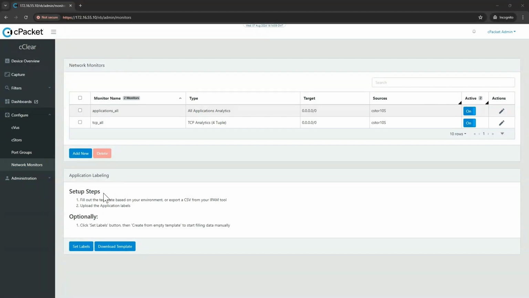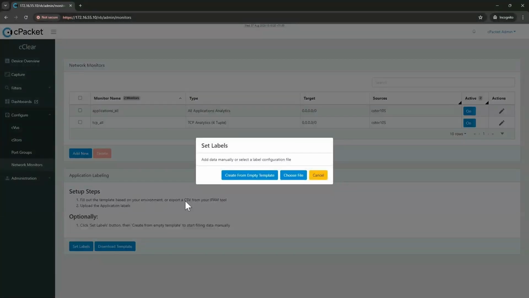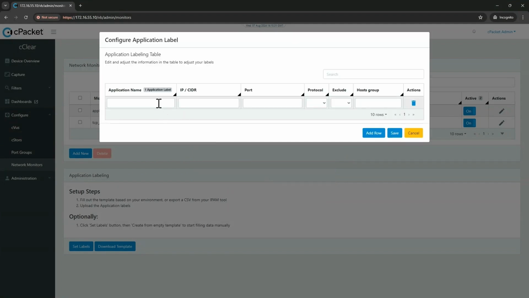So what we're going to do is we have the ability to group a series of servers or applications into a more easy to search through and easy to filter group. And we use our application labeling to do that. And we can actually do this in a number of different ways. So one option is that we can do this manually, and the other option is that we can download a text file. So, for example, I can go in and I can set a label manually, and it'll create it from a template. And what we can now do is, for example, enter the information about that.